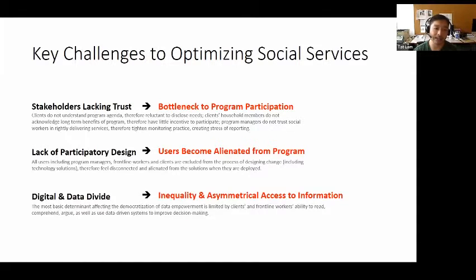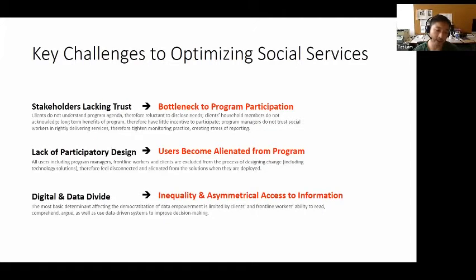The first one is really about lacking trust. It has become the bottleneck for program participation. If I'm a funder, I want to really believe that on the ground there is actually a problem happening. If I'm on the ground, I really want to understand that if I deliver XYZ service, funding will come to me and solve my financial problem. So I think there is even trust between sector and sector. For example, if we work in a government project, there will be different departments from government. There are already a lot of problems about sharing data among different government entities and so on.